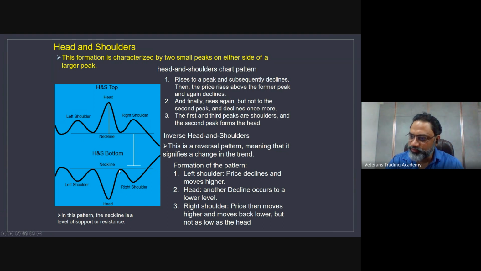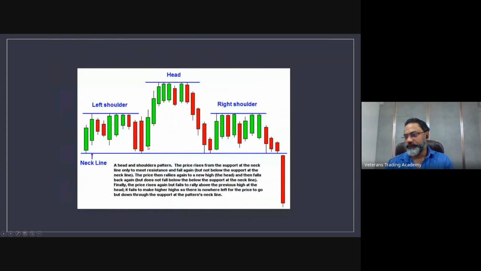It almost goes to the same level, which is the neckline. And now those who sold here will again try to sell it here. They sold it here, the market goes down but could not fall too much, and makes a higher bottom. Thereafter, demand comes in, the market starts going up, and finally it breaks the neckline, and the market resumes an uptrend. So what is the target, and how do we take this pattern?